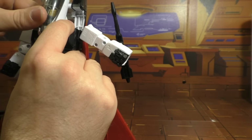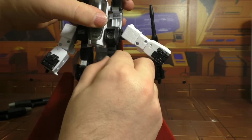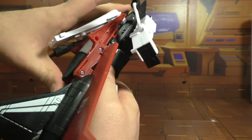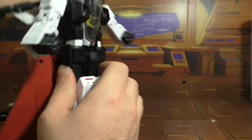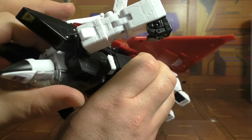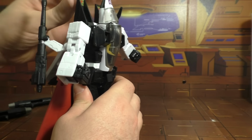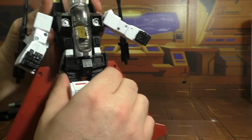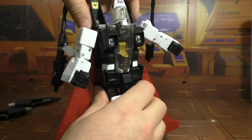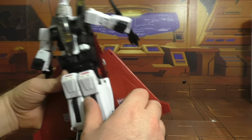Just trying to get everything out of the way. And you want to slide this down. And then this assembly just will collapse down. What's it doing here? I'm trying to keep everything out of the way while you're doing this. It's easier said than done. And then it just kind of frictions in place. It doesn't really lock, but as you can see, it's much better than the previous MP seekers when it comes to that. So that's pretty cool.